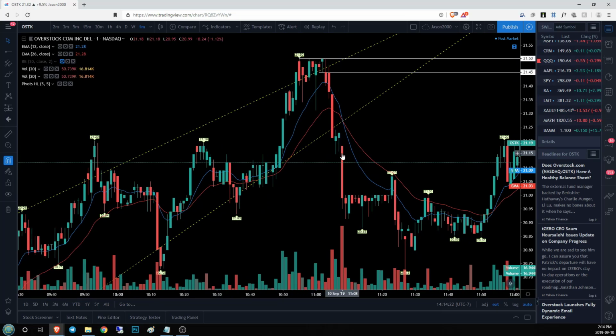When you're looking at an ascending triangle wedge, I'm doing a lot of videos today. When you're looking at that ascending wedge and you're expecting it to break bearish, a little bit of a pullback, backtest and continuation. So another good opportunity for OSTK, ascending wedge, on today's 5-minute time frame.